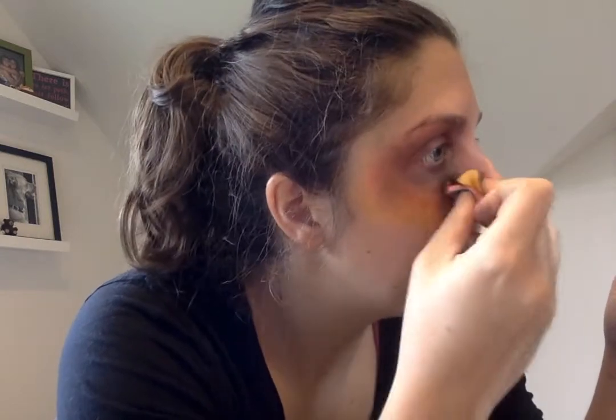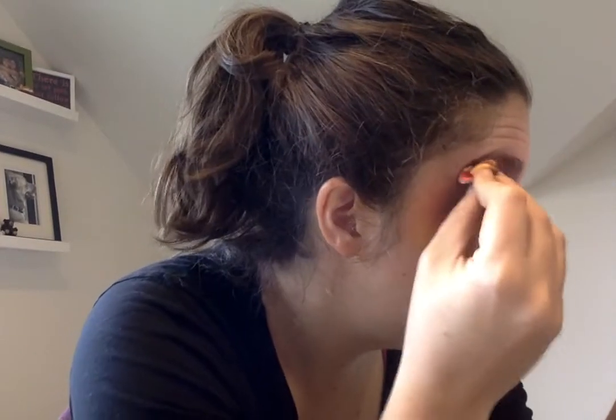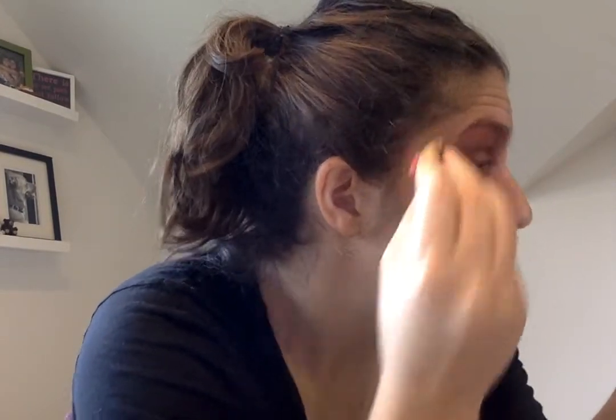Now, normally I would probably go over this and figure it out. For instance, I might use green. Let's use a little green to just sort of blend some of those areas that are the healing areas. I'm going to use the mirror for this so that I can see a little bit better. And that's because we kind of have that green tinge to things that's kind of going back to our normal skin color.